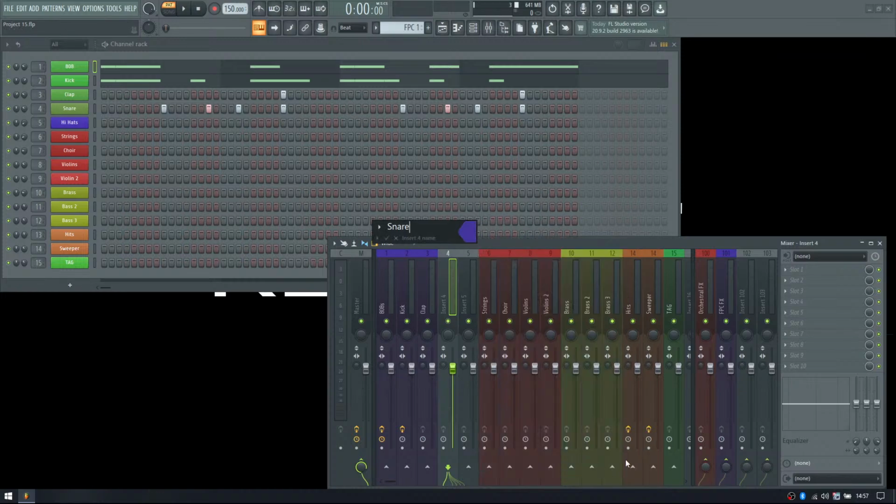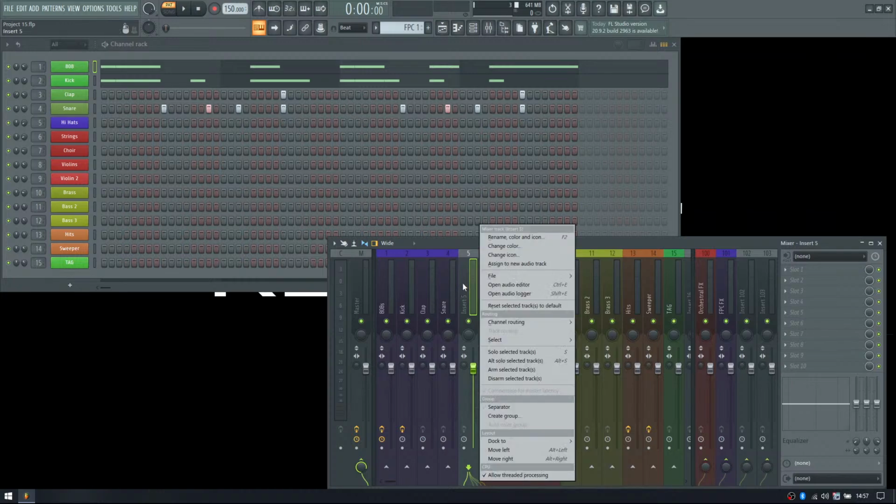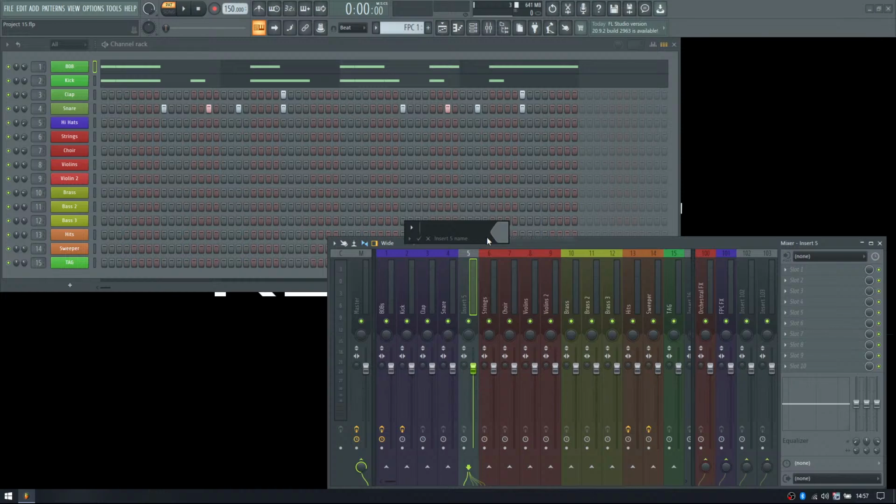Like that. And this is going to be, what's insert 5? Insert 5 is the hi-hats, yeah. And that's going to be the hi-hats. Okay, and of course color that blue. All right, so everything is set. So we're going to remove all of these from here. I'm going to string them into FPC FX.